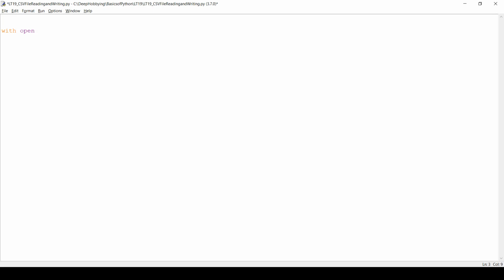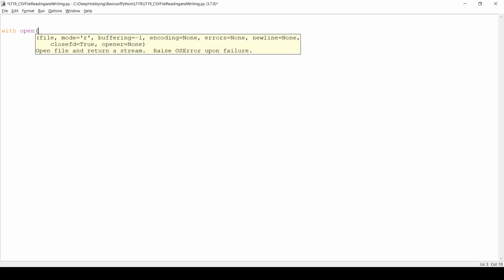To read a file, we need to specify the keyword with and then use the built-in function called open. This takes many arguments, but there are two that are very crucial. The first one is the file name. Here I'm passing the file name with the full extension, as a string. The next argument the open built-in function takes is the mode we want to perform on the CSV file, and in this case we want to read this file. So r, which stands for reading.